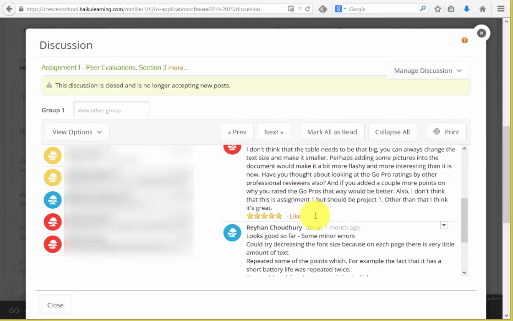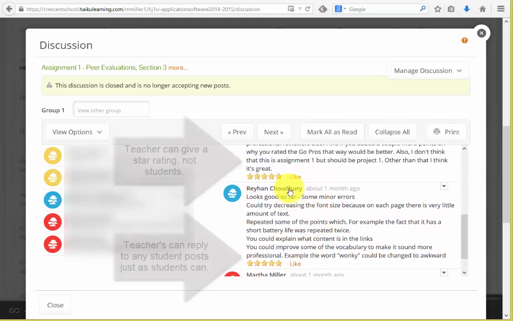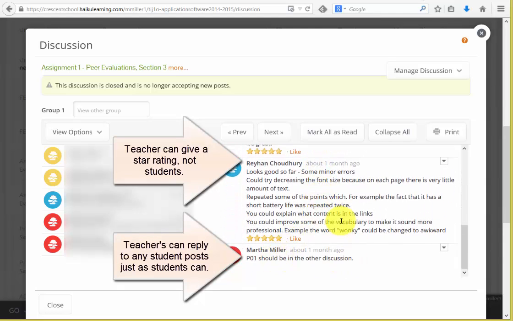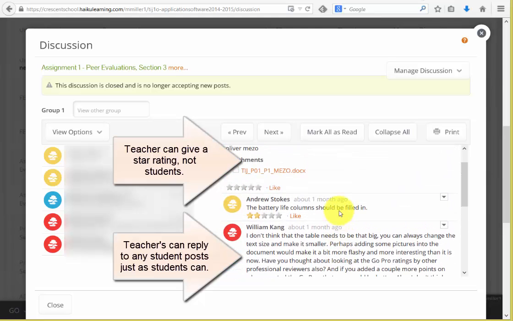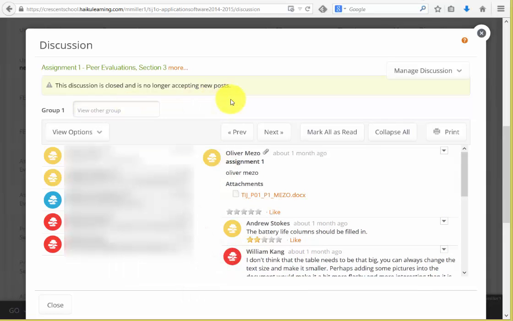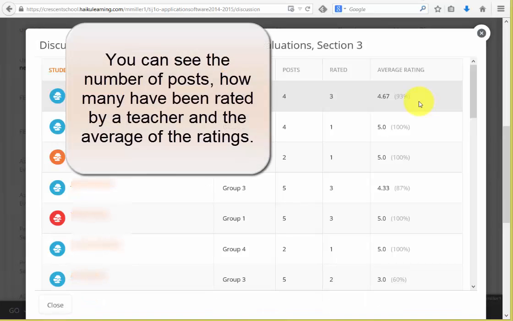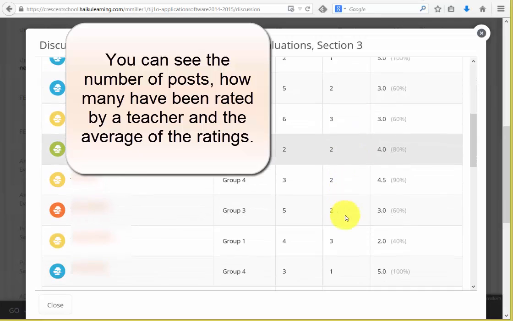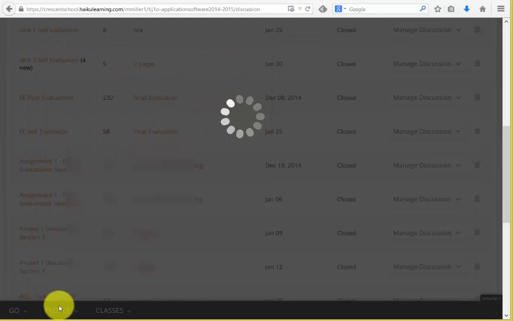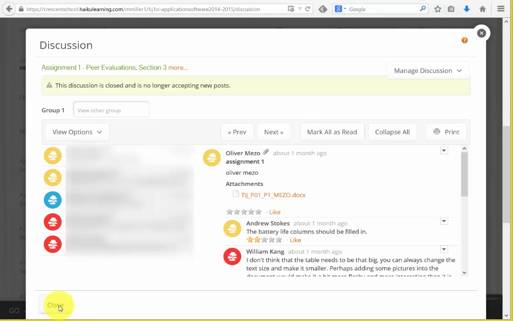And I did give them a specific structure I wanted them to use. You can see that I have given them a rating out of 5 stars, and you can see that I have commented. So I can comment on the work they've done, and I can give them a star rating. I can go and look at all the groups, and I can scroll through the students. So under Manage Discussion, I can view results, and I can see what mark the students would have gotten, how many posts, and how I rated those posts. So you actually can do some marking this way, and you can go in and take a look at the comments you made. So that is a quick shot at Haiku Discussions.